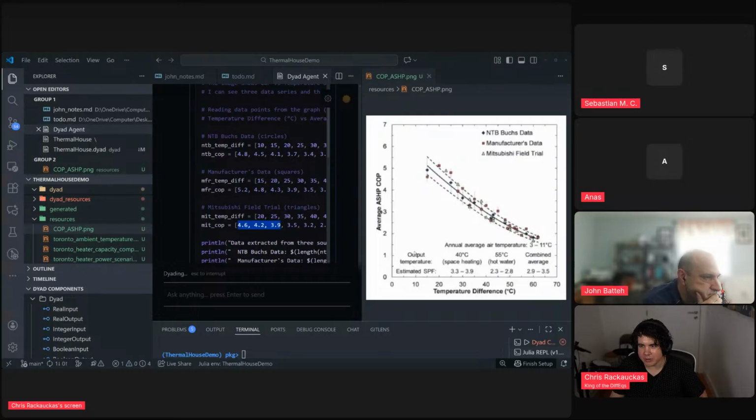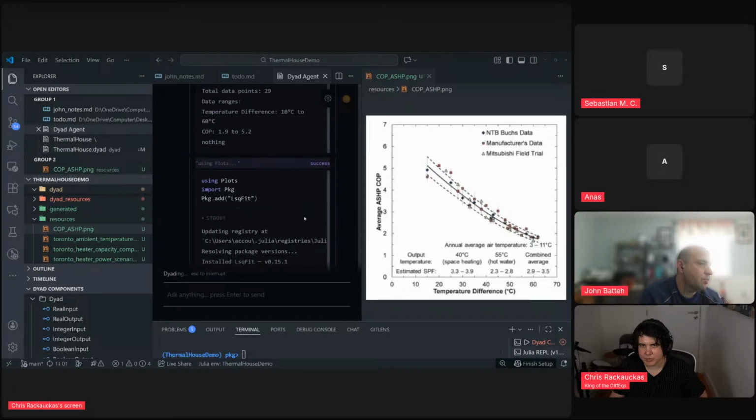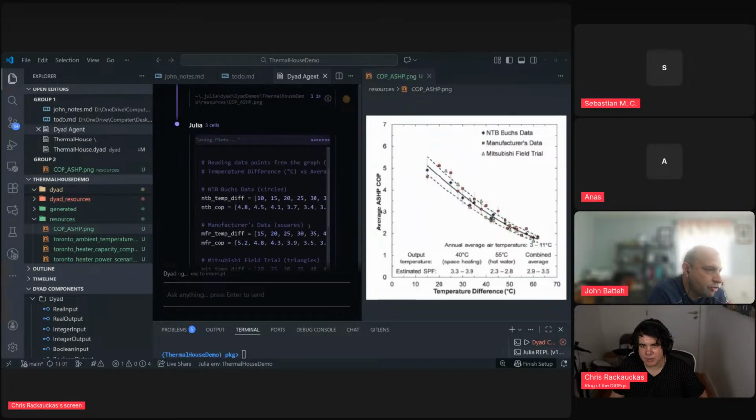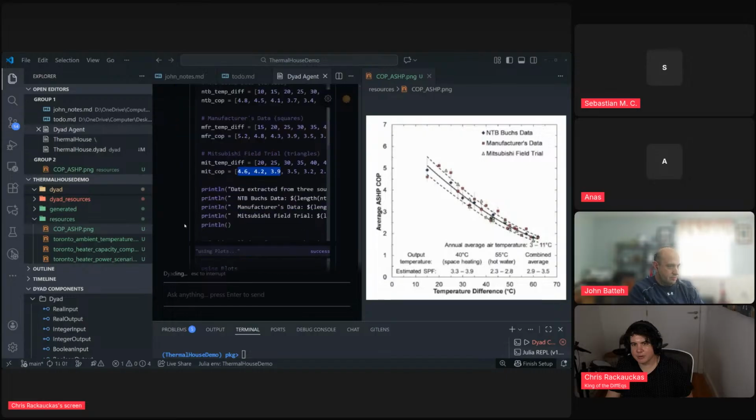Let's actually look at the manufacturer's data, which starts at 15, 20, 25. So the manufacturer's data is saying that at this one it is 4 points. Yeah, because it's saying that it's up here. I think it's reading it a little bit incorrectly here. But we could probably tell it. We didn't really tell it which curve we wanted. We were pretty vague, right? We could probably just tell it to use the average curve. Yeah, just use the solid line, maybe.